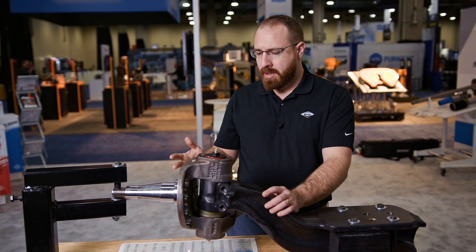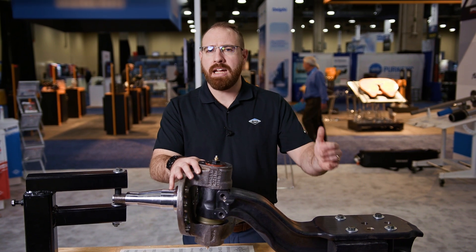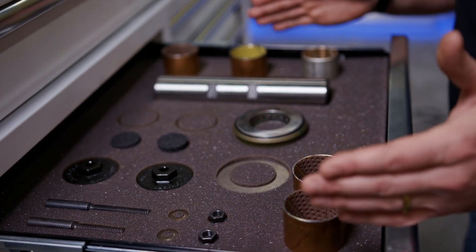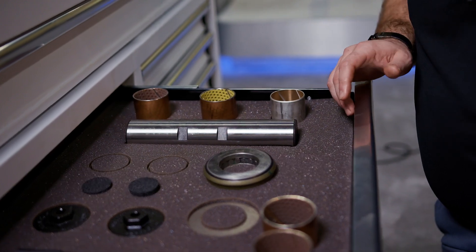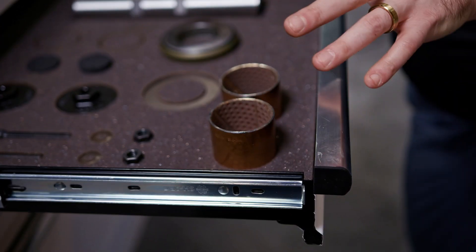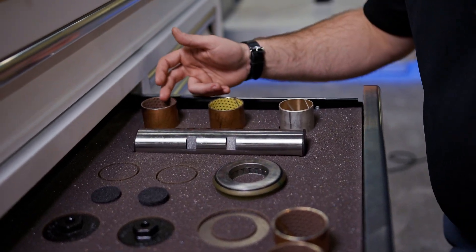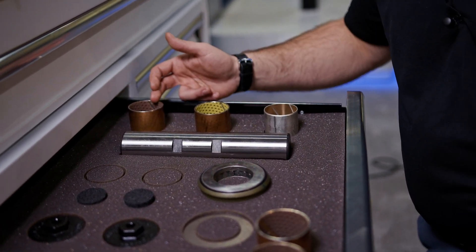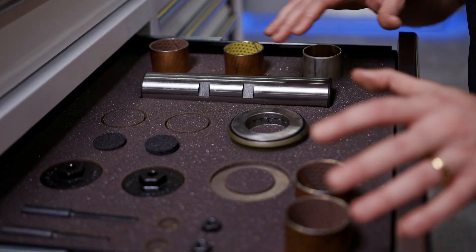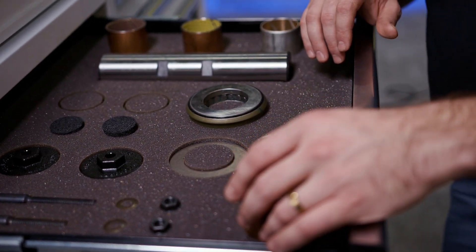Part of this demonstrator includes a knuckle and a steer beam, but we also have our different bushings and kingpin kits in the drawers here. So here we have the drawers that lay out everything included in the kingpin kit. This is only one side of the steer axle, so within a kingpin kit you're actually going to get double what you see here. On the right-hand side, this is talking about the different grades of bushing that we have: a DX10, a DX, and a bimetallic bronze. However, this drawer is focusing on the DX10 kit, and all of these are going to be the same other than the bushing material included in the kit.